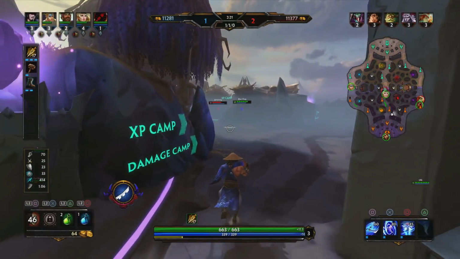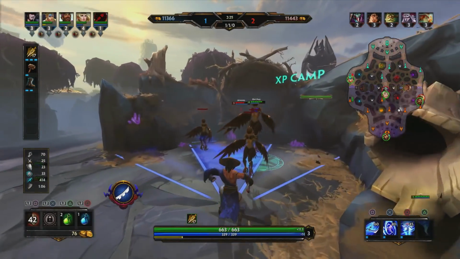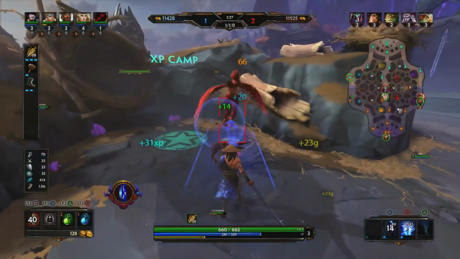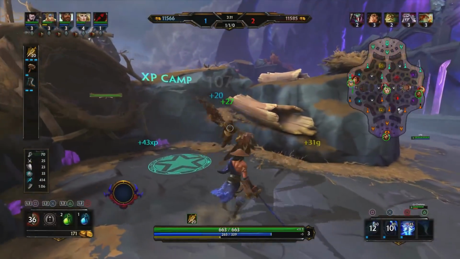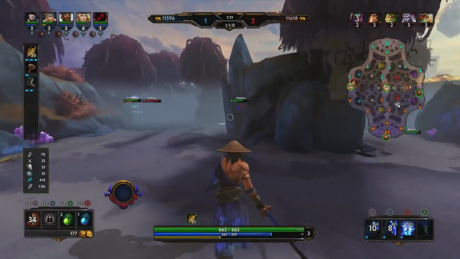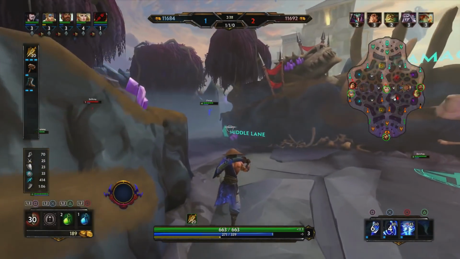His 2 is Wind Siphon. Susano commands the winds to blow, dealing damage in a cone in front of him. Enemies in the center of this attack are pulled towards him. This is an insane displacement and can really flip a fight or just straight up start a fight. Pull people out. It's crazy.